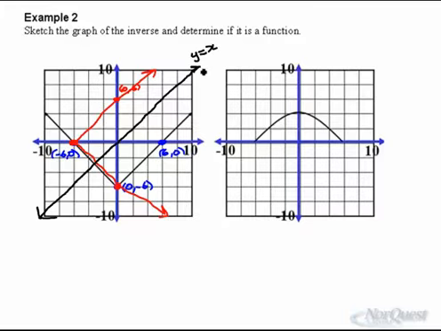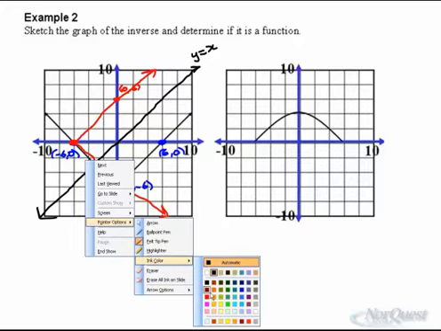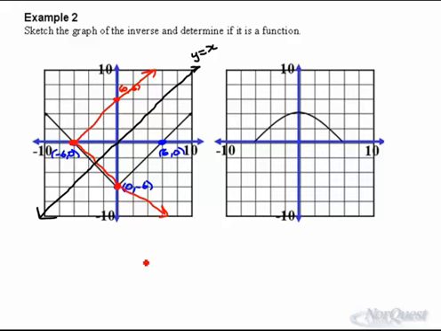Now, my next question then becomes, when you look at that red graph, is that red graph a function? And you should be answering not a function in this case, because it wouldn't pass the vertical line test. Notice this V now opens to the right, and you would have it crossing in 1 point or 2 points with a vertical line. So the original was a function, but the inverse is not. And that may be the case every once in a while.